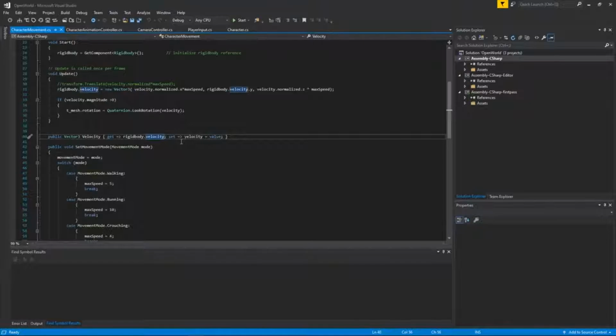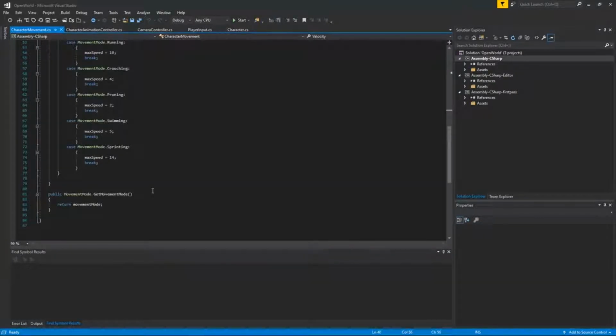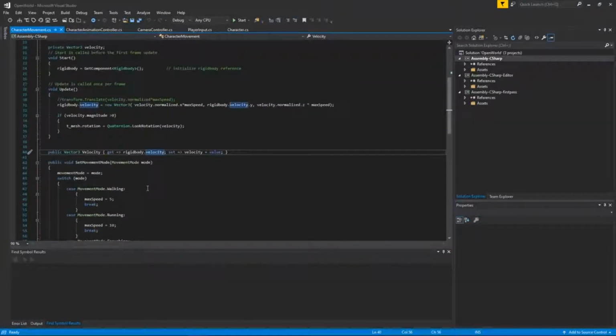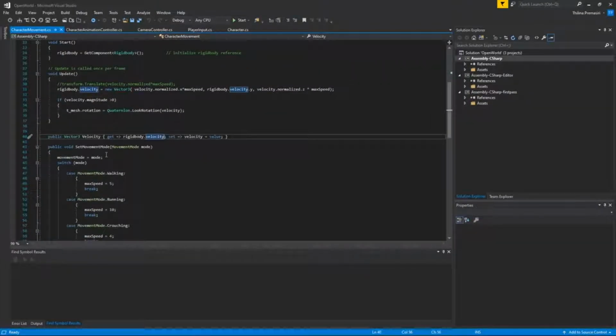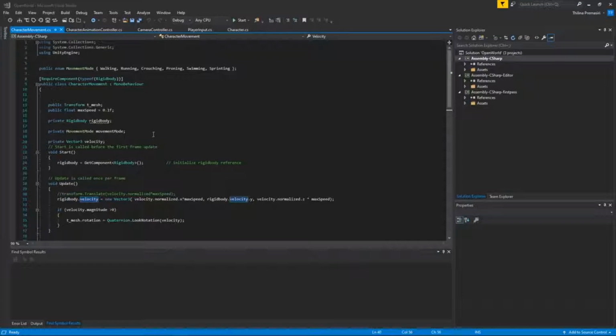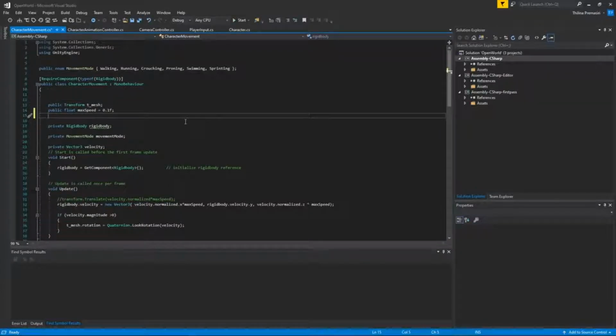Okay, so this is my character movement script. Let me define a new variable. Here I have a public float variable, max speed. I'll define a new private float, smooth speed.